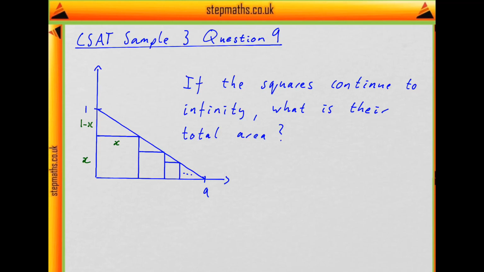And the thing to notice here is that each of these triangles is actually similar to this large triangle. And that's because the top edges of the squares are all parallel to this horizontal, and the verticals are all vertical. So they're all right-angled, and then this acute angle at the bottom right-hand corner of this triangle and of the large triangle, those are all the same because they're all the angle between this slanted straight line and the horizontal. So this angle is the same in all of them, this angle has to be the same, and so they're all similar triangles.